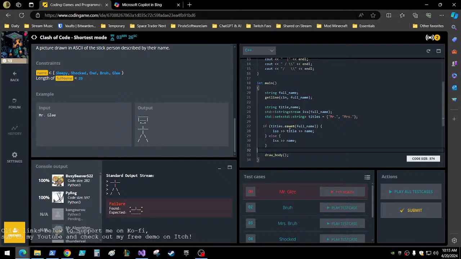Okay. So if there is a title, we don't even care what the title is. We just want to draw a hat. So then we want to just put it in here. cout. 1, 2, 3, 4, 5. We just want to draw a hat. That's it. That's it. Jeff, you're freaking out about all this? I know. I was freaking out about all of it. I blame the caffeine. And I also thank the caffeine. Thank you.